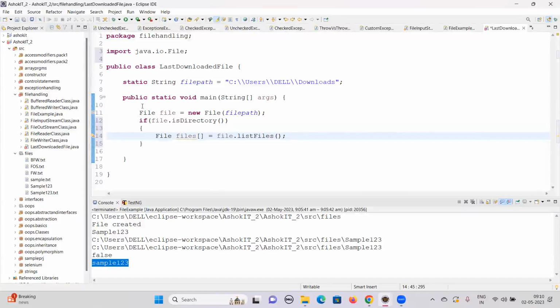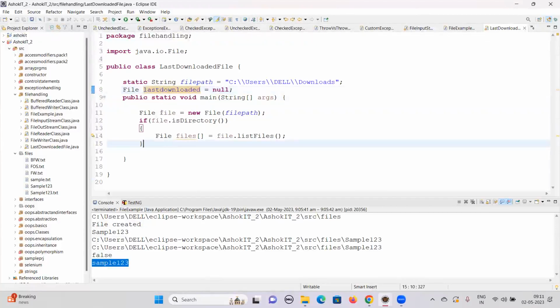So for this, I'm going to take a file called lastDownloaded equals to some number. Now I'll take this lastDownloaded and compare it with each file in this file array. First I'm going to take one of the files from this location. I'm assuming that there is one file location.